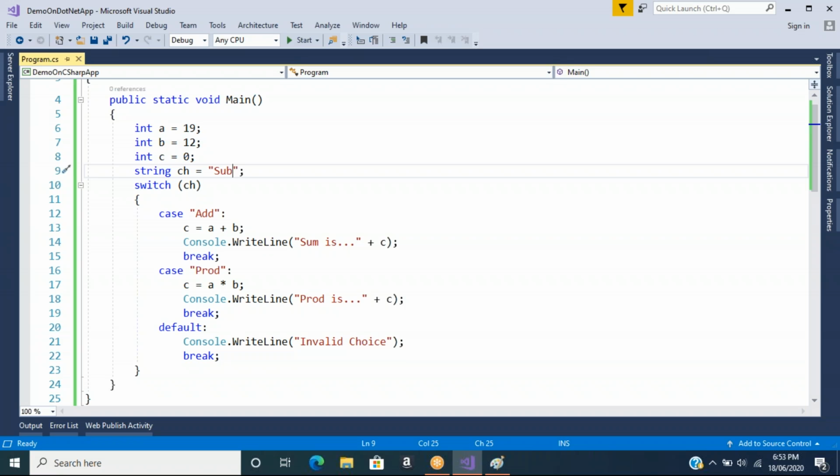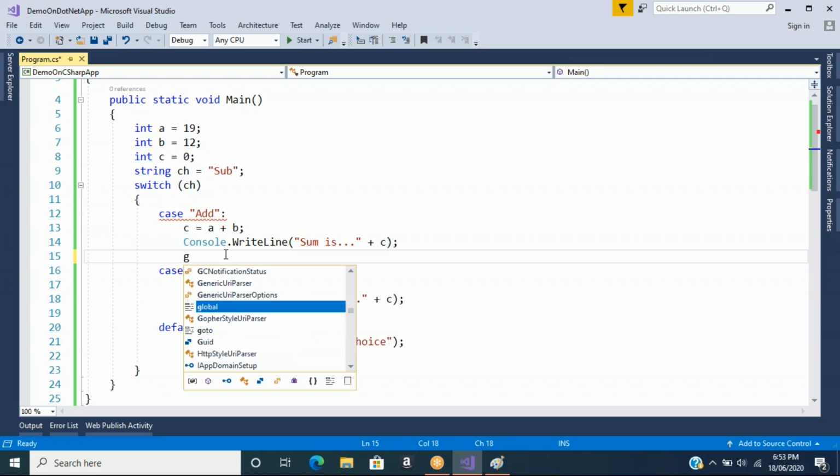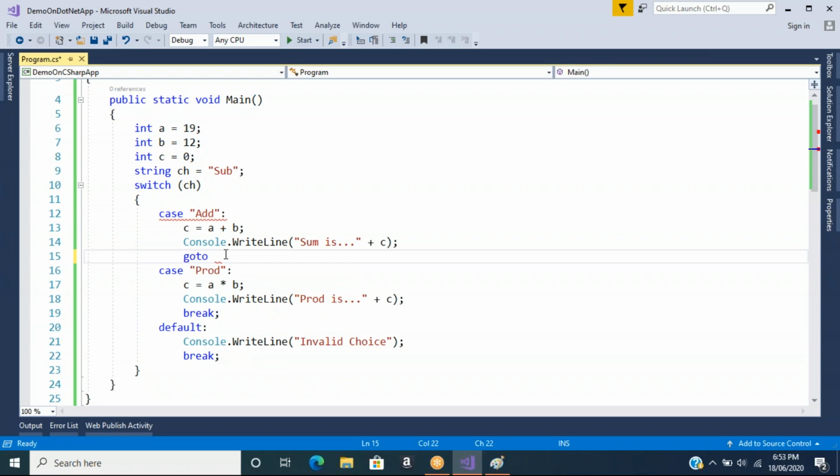Okay, that is how it works. And one more interesting thing, especially in C#, you have another approach. In place of break, you can write this one also: goto default. And in default don't write invalid choice, because after every case block it is going to come to the default block.